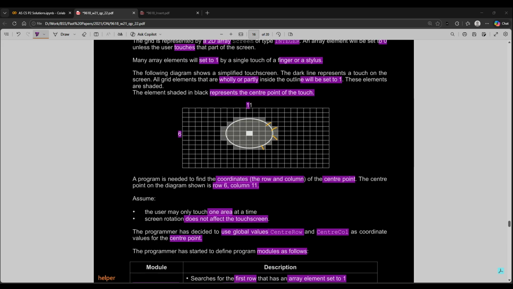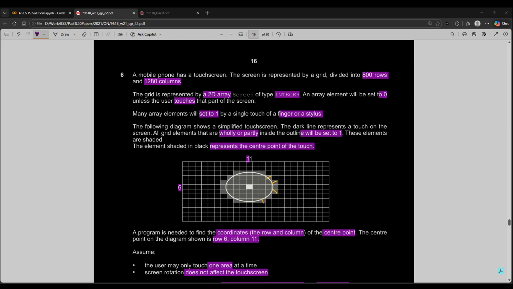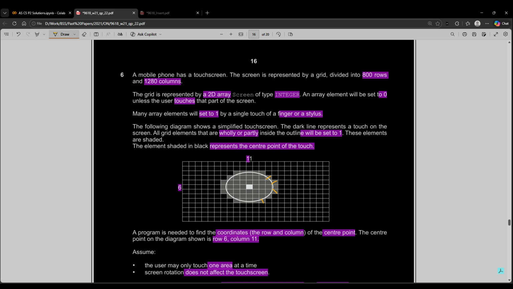So how do we start? This is how a real life touchscreen works as well. It is constantly checking for an input. So what we'll do is we'll start from this starting point, 1, 1, the first row and first column, and then we'll go through all the columns one by one, and we'll keep on checking if at any point the value is equal to 1.